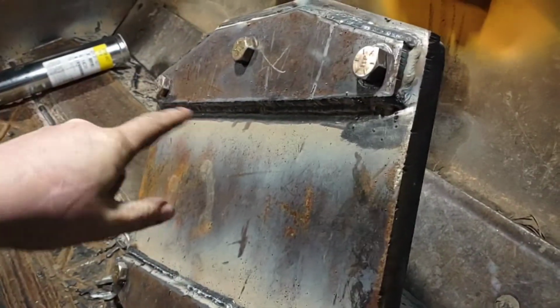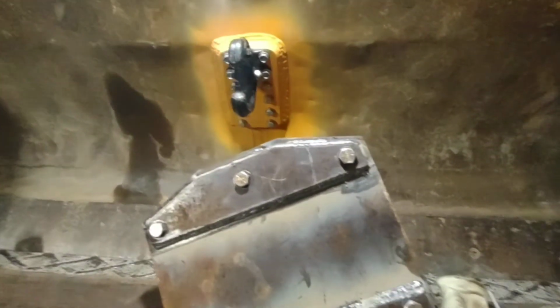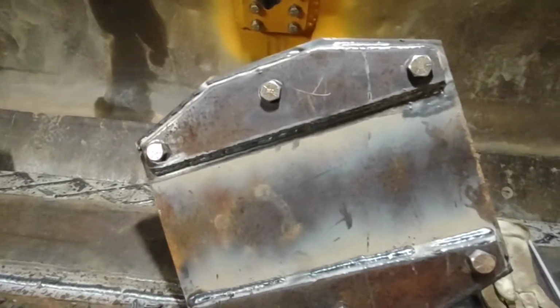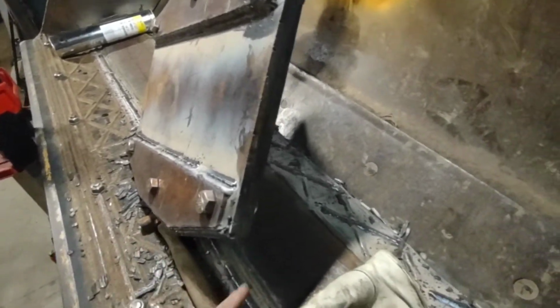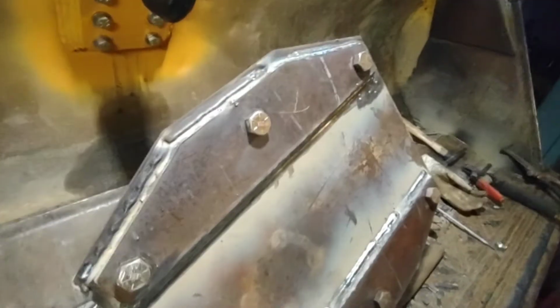But so I got the small plates, the end plates, welded to the main plate here, and then I have it bolted to the pad frame to try and hold it so it doesn't warp as much as possible anyways. And there we go. And like I said, I kind of got carried away with doing things, but I guess that's the way it goes. So this is backwards on the pad at the moment, because these guys here are actually going to face the pad itself. But, like I said, just clamping it for fixturing purposes at the moment.